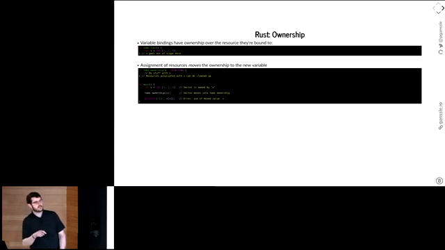So here, if you look at this function, I assign this vector to v, it allocates some resources, it binds them to v, and then they're owned by v. And so when v goes out of scope, you're allowed to clean up those resources. You don't have to pay attention to when it gets freed. The compiler's doing that for you. It also is going to enforce these rules about ownership. So here what I'm doing is I assign v to something, and then I pass it to something else which also wants to take ownership of it.